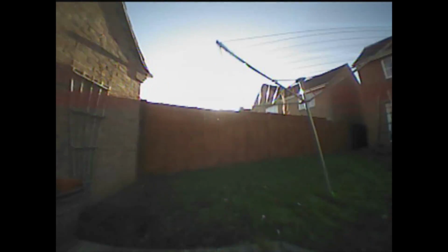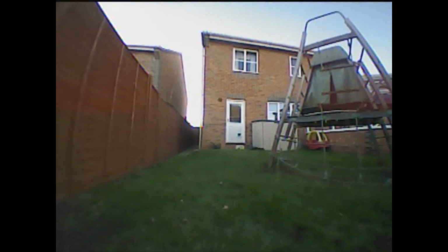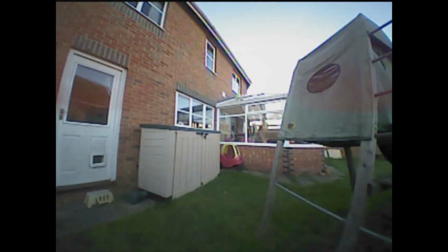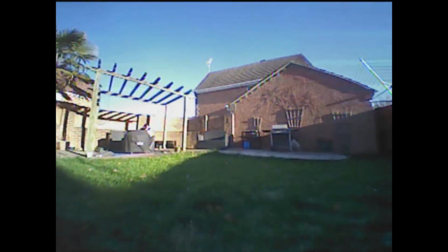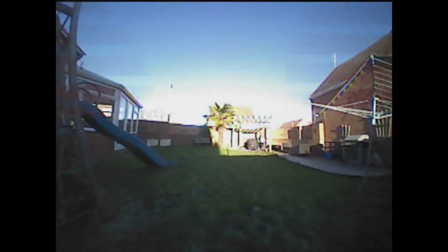So I went out in the garden and gave it a go. Got a little bit more camera wobble. There's a little bit of breeze, and I'm not sure if this was the tuning or the breeze or the fact it's in angle mode or it's got some flex in it. Generally though, pretty happy with how it was flying.